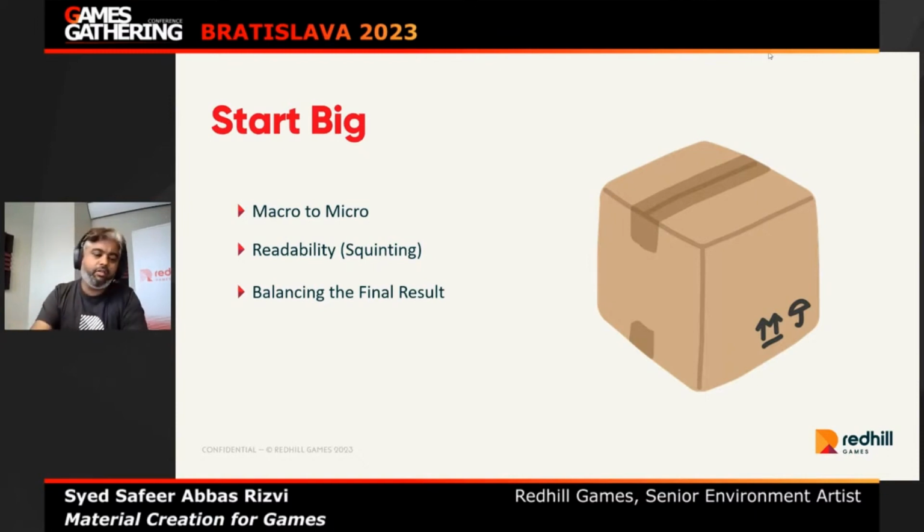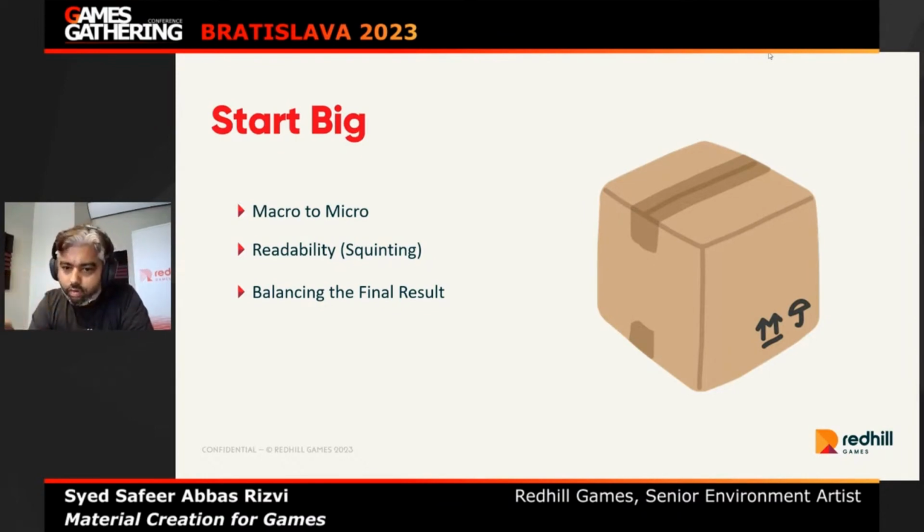For example, some kind of bigger size and a little bit of rotation in a few bricks, and you can add a little bit of scaling, you can change a few bricks a little bit bigger and a little bit smaller, so it will give you a good variation at your macro level. And then you move forward, and after that you can add some kind of mid-level details like cracks, not cracks, but bigger damages, like sometimes your brick is a little bit bent or something pushed on the top, so you can add those details as well. And then you can add damages on the corners and all those things.